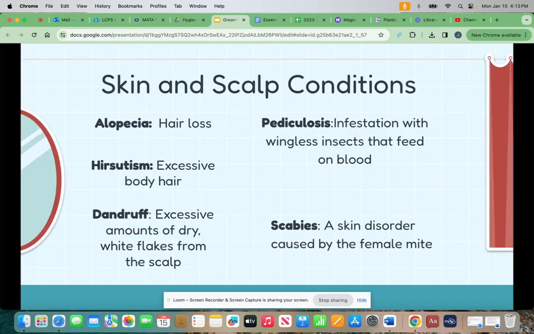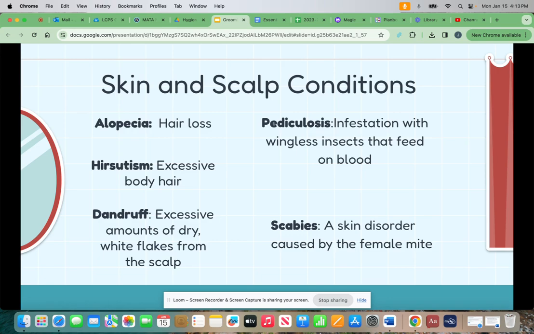Here are some skin and scalp conditions. Alopecia is hair loss. The hair loss may be complete or partial. Alopecia is caused by heredity. Male pattern baldness occurs with aging. Hair thins in some women with aging. Cancer treatments may cause alopecia in all age groups. Skin disease, stress, poor nutrition, pregnancy, some medication, and hormone changes are other causes. Except for hair loss from aging, the hair usually grows back.